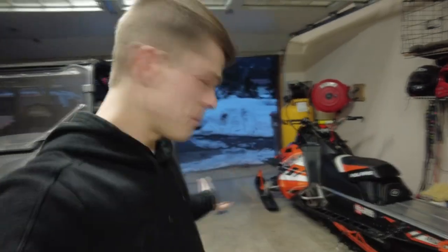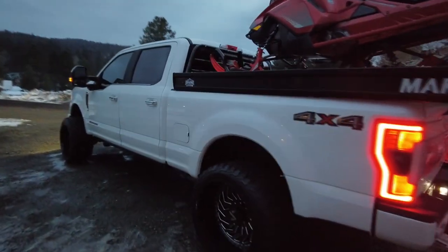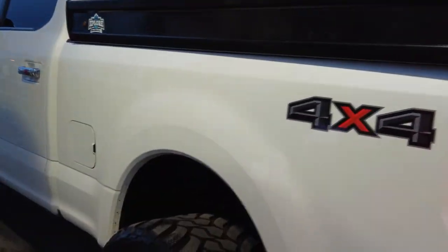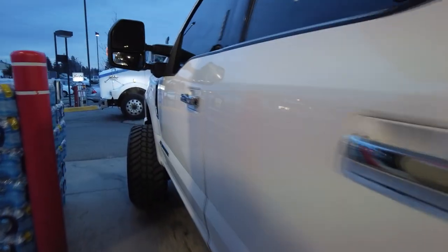Royce here. And behind me, we got no snowmobile in the garage. That is because we are all loaded up. Check this out. Even gave the truck a fresh wash. Oh, dang. All fueled up now. Somehow the joint didn't get too dirty rolling down the road. That is a first this season, so that means we're losing snow down here, but all good up high.